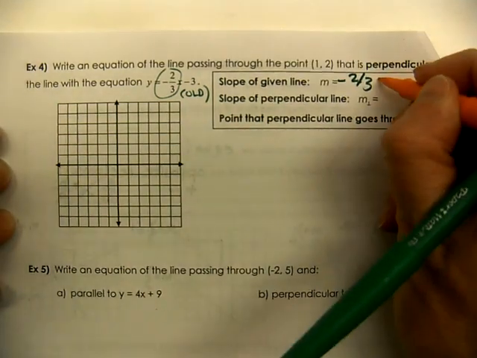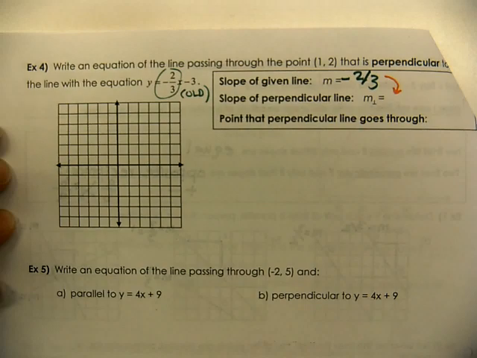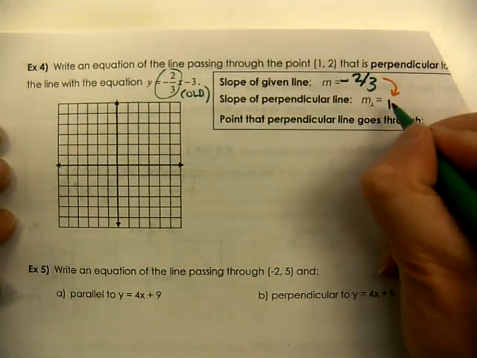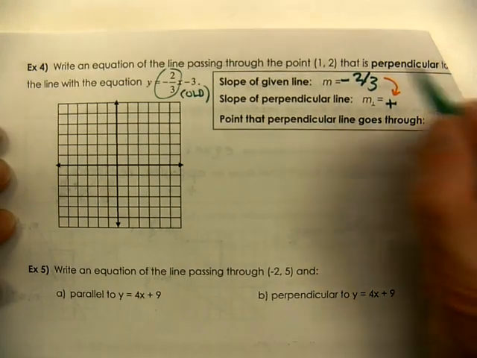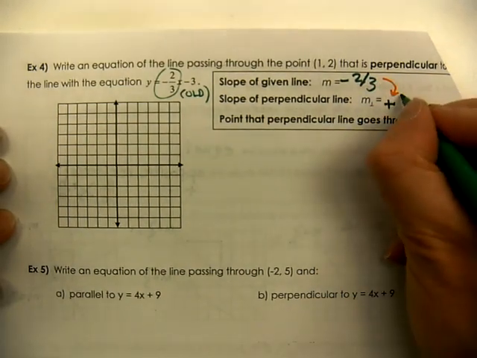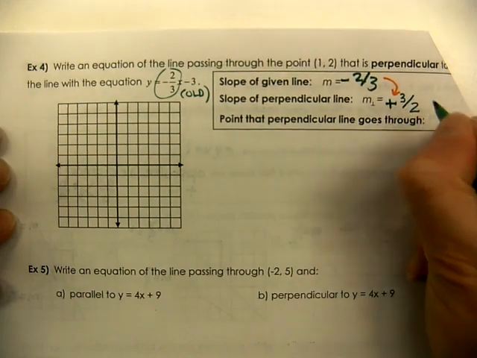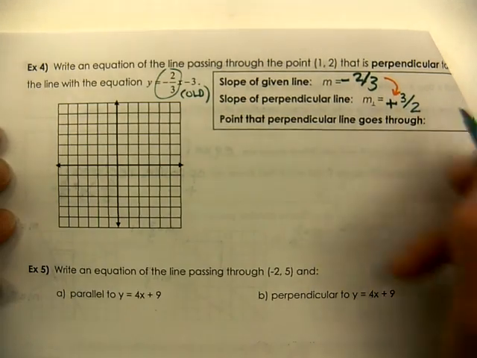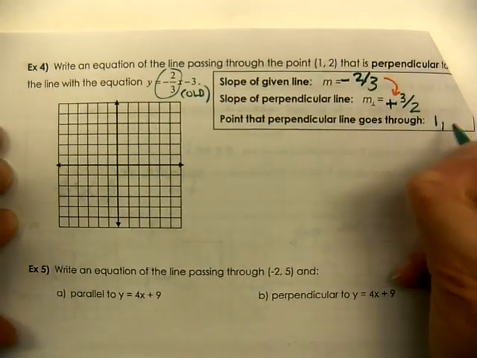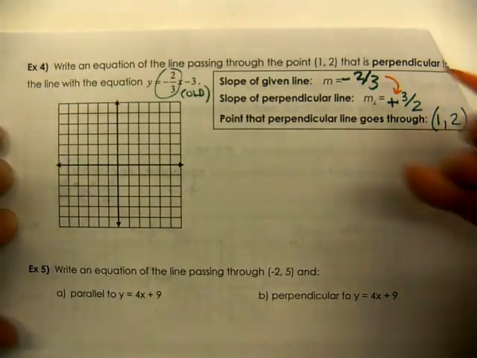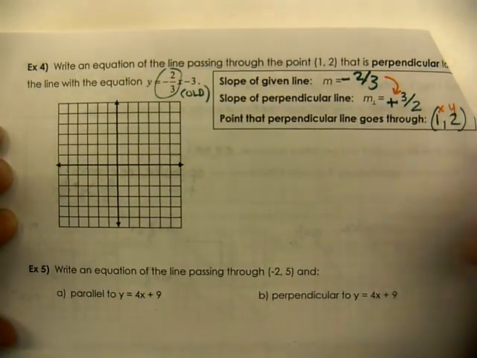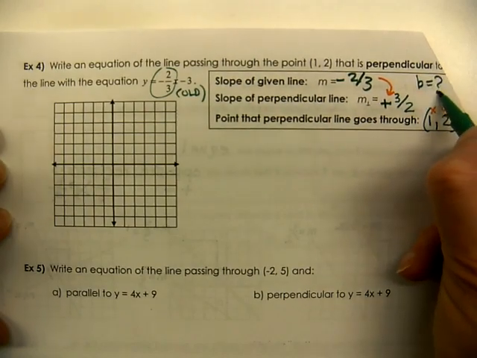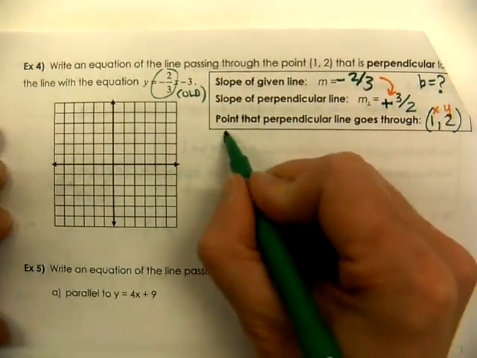Because our new line has to be perpendicular, we need to apply the pattern. First you change the sign, so this is negative, that means this has to be positive. And then we flip the fraction. So if the old line is -2 over 3, my new line's slope will be 3 over 2. So it's a positive 3/2. It's the opposite sign, and we flip the fraction. Again, the point that we're going through is 1, 2, and that will provide us with an x-coordinate and a y-coordinate. So the only thing we don't have is the value of b. We don't have the y-intercept, and that's what we have to find.